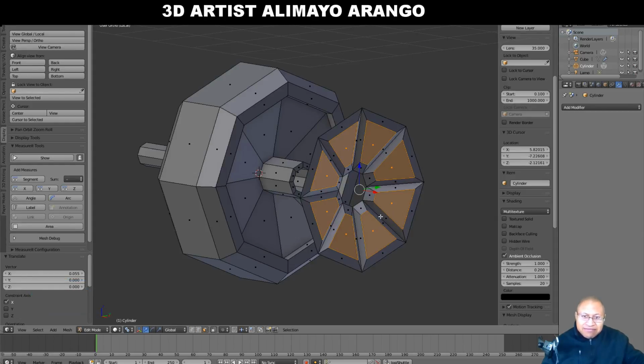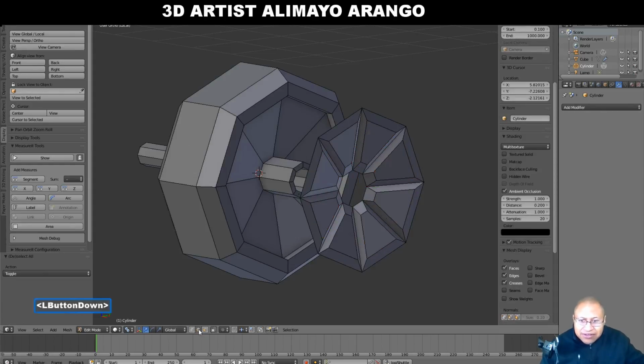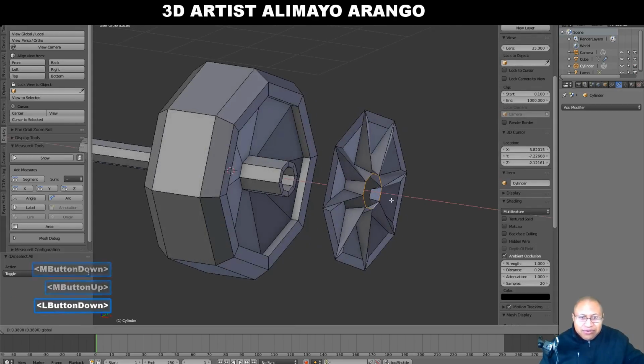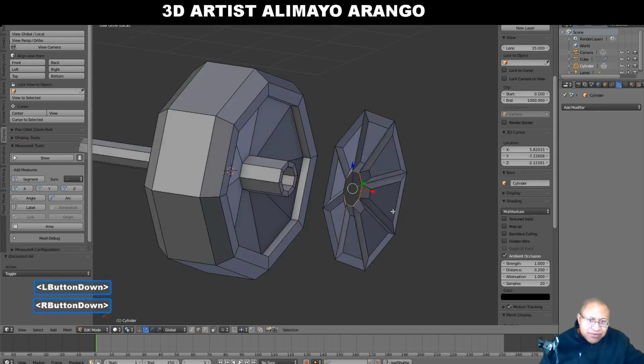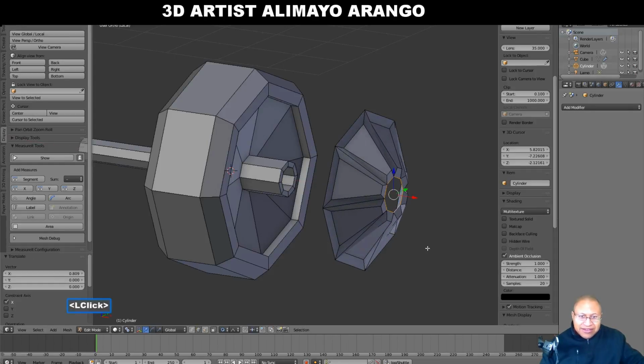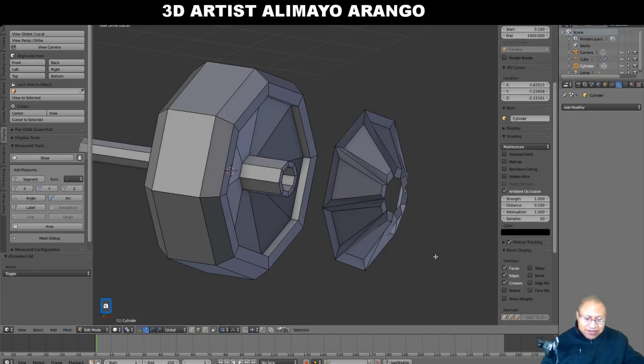Now I'm going to press A to deselect. I'm going to select that edge, hold Shift, then hold Alt like that. I want to pull all of this forward. So what I'm going to do is hold Alt O, to turn on our connected proportional editing. Now I'm going to press G and then X, and I'll pull that all forward like that. Then I'll left click, then press A to deselect. I'll press O to turn off our connected proportional editing tool.